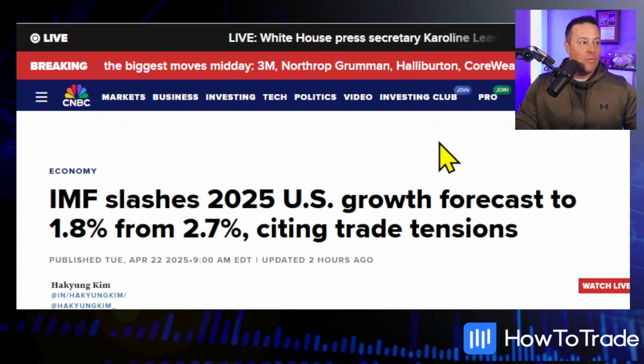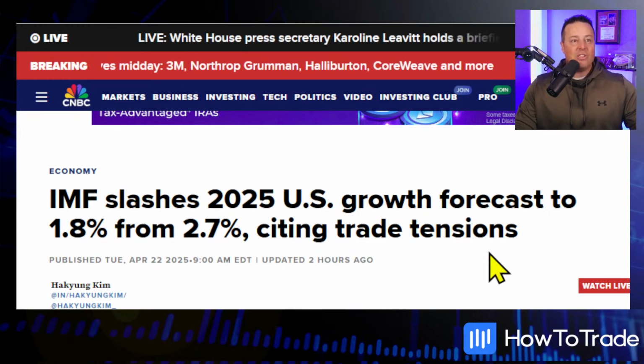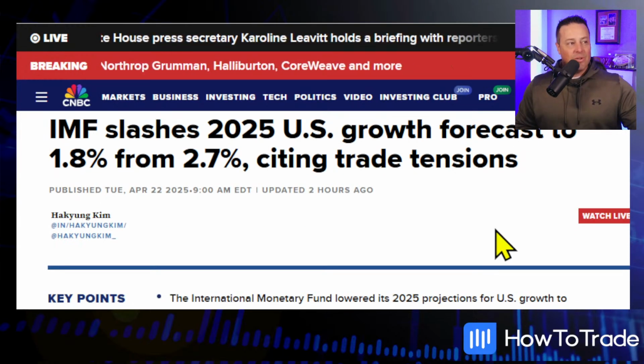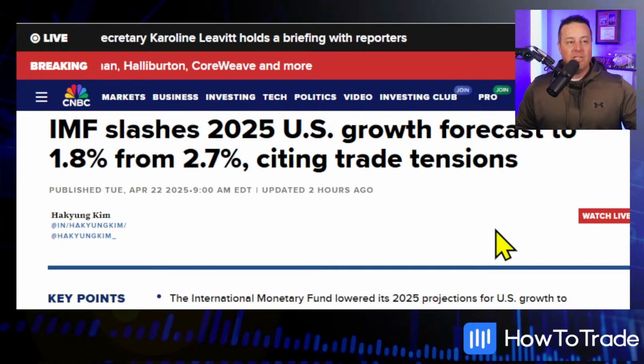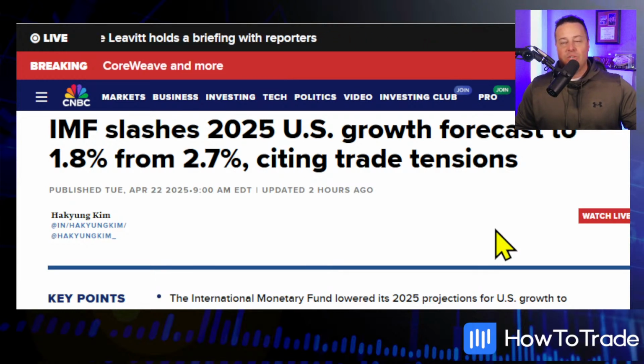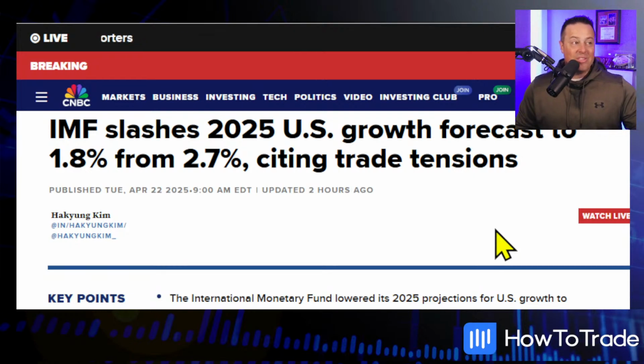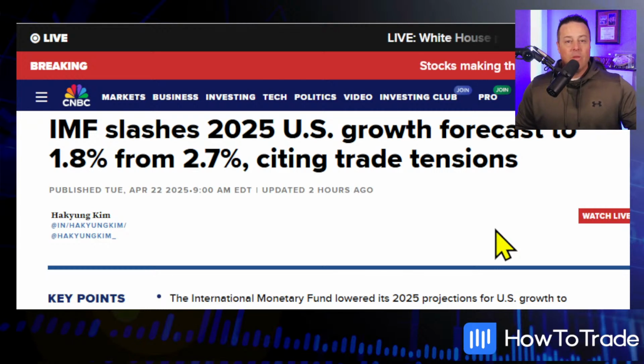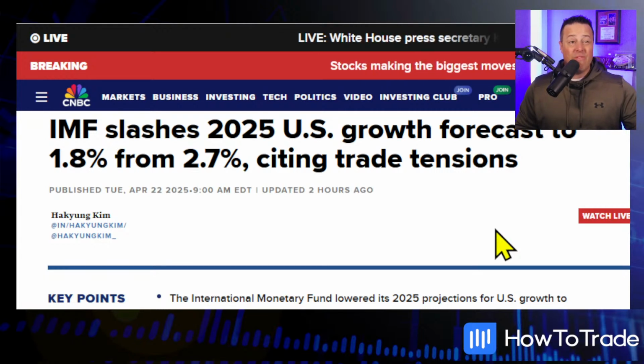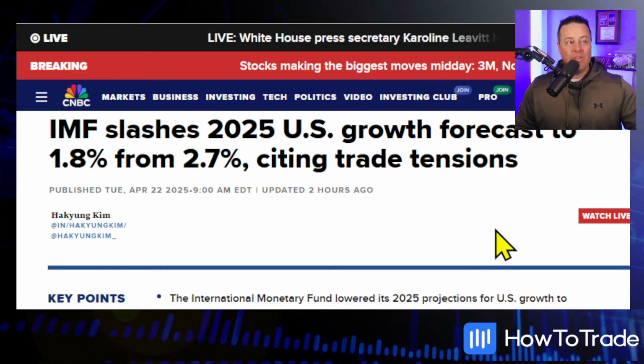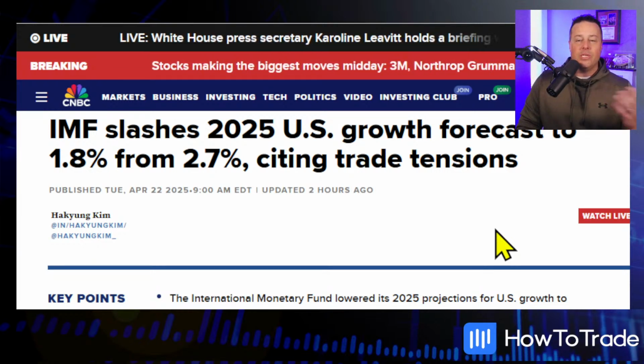Now, the IMF is a big deal. The IMF is the International Monetary Fund. These are the head honchos. These are the folks, the major players. These are the folks that really have huge input into the World Bank. These are the folks that loan countries money. These are the World Economic Forum people, WEF. These are the folks that determine which way global economics is going to evolve as we move forward. So when the IMF talks, you probably should listen.